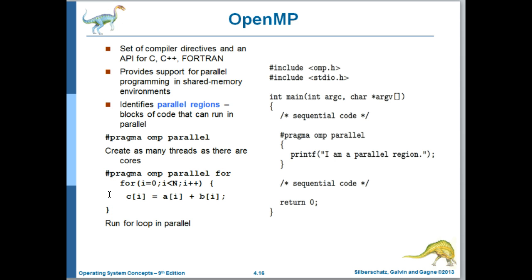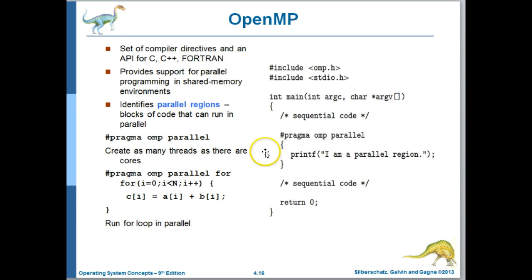Each thread will take one statement in the for loop, and note that the way this particular for loop is written, there's no dependencies between element a sub i and a sub i plus 1 or a sub i minus 1. If you think about this for a while, all of these statements in the for loop can be executed independently. So there's no need for synchronization between the threads.